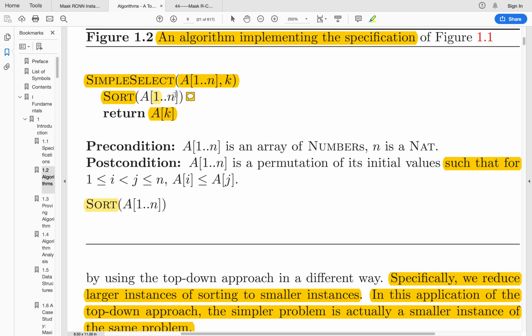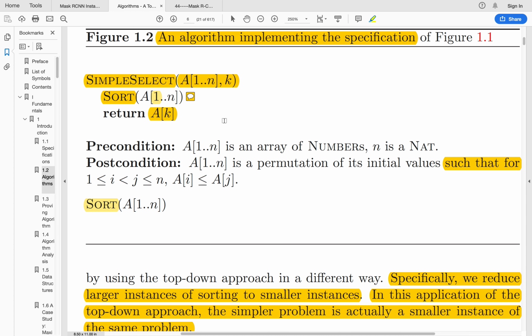In other words, if we are able to just achieve the sorting problem, then returning the element in the position of k in array A is a simple work. It's as if you're doing nothing. So now we have reduced the problem to sorting the array. And how do we sort the array?